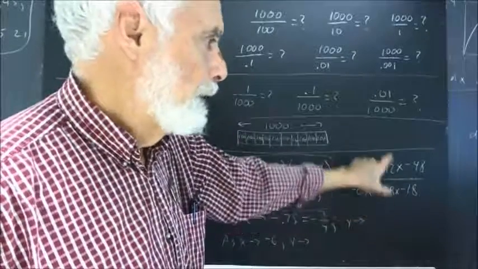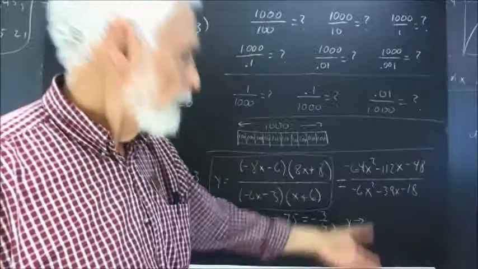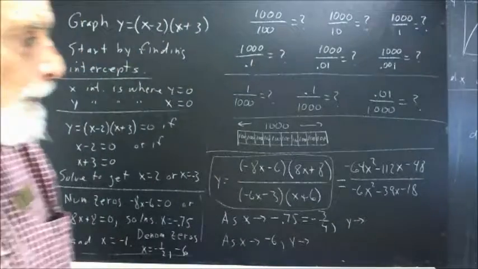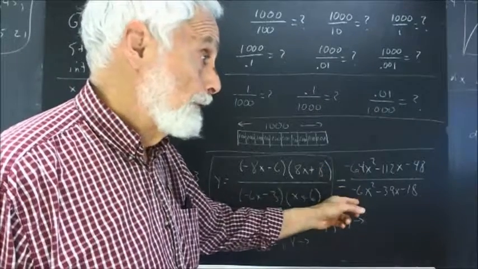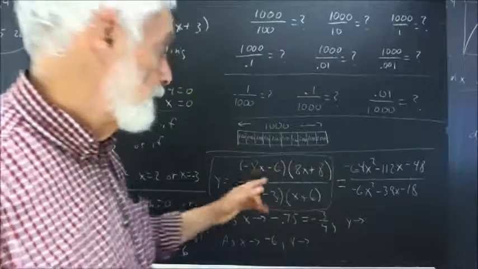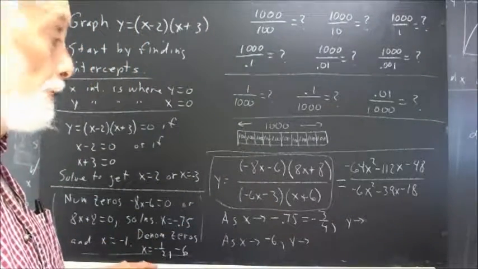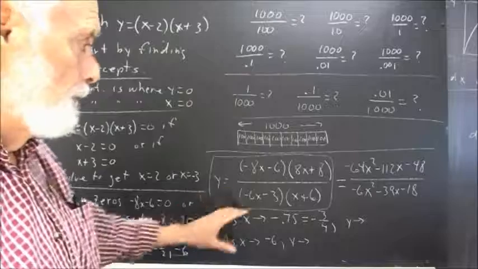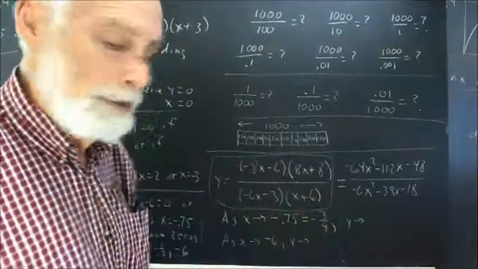If you have a rational function that looks like this, it's going to be hard to find the zeros. Of course, you can go to the quadratic formula and stuff, but if you have a rational function, the first thing you're going to try to do is put it into factored form, because in factored form it's very easy to find the zeros and very easy to see what's going on. This is the form in which it's easy to analyze a function like this.